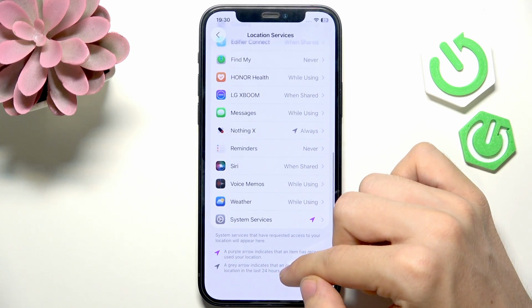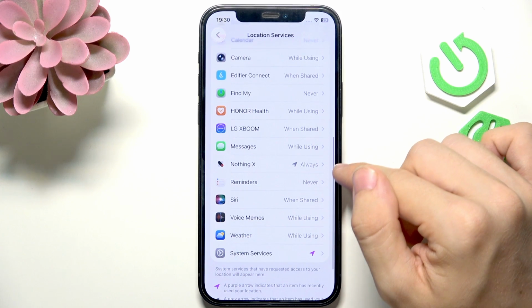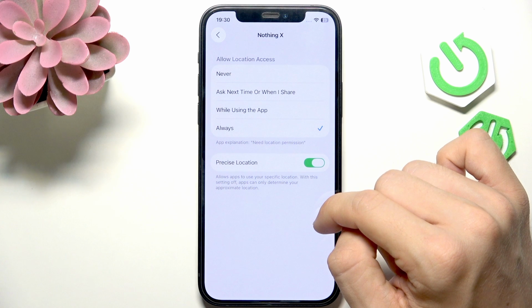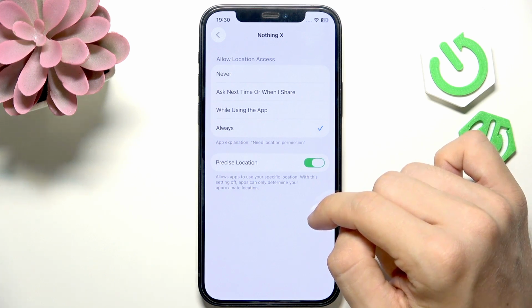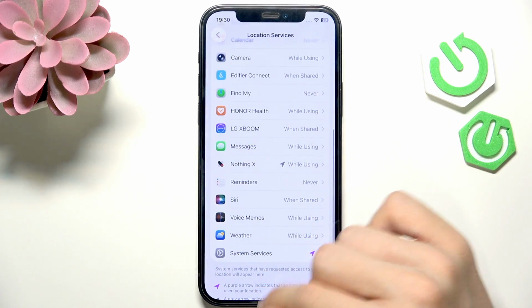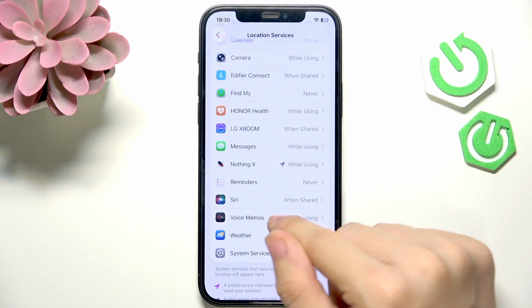And if you think that some apps don't need those location services, you can disable them. Some apps have it set to always, like in my case this app has it set to always, and I can just set it to while using the app, so it'll only use the location while I'm using the app, and if I'm not, then it won't do it.